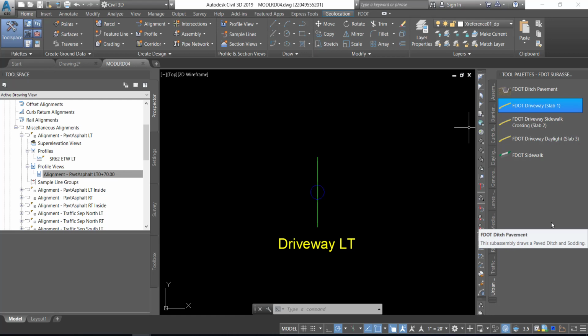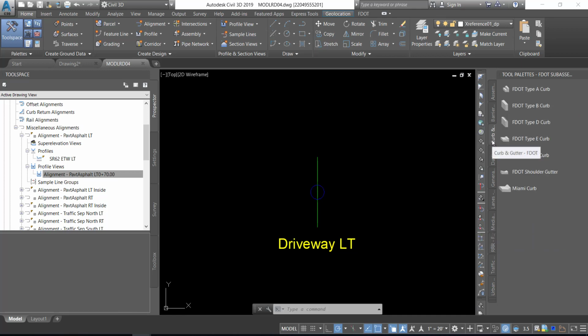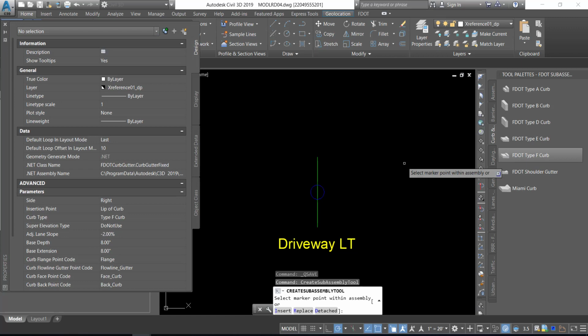Next, select the Curb and Gutter FDOT tab. Select the FDOT Type F curb. In the Properties Palettes Parameters section, set the side to the left.